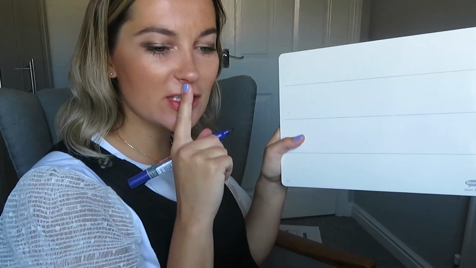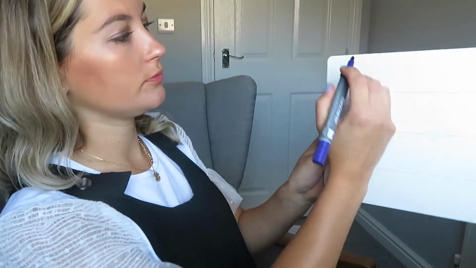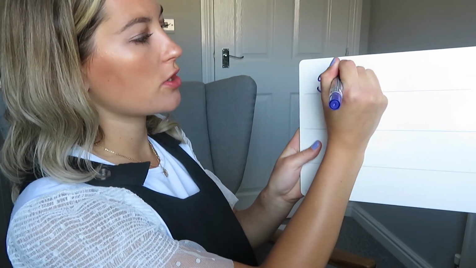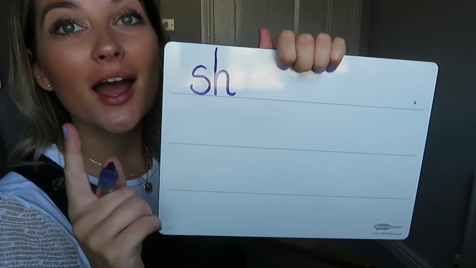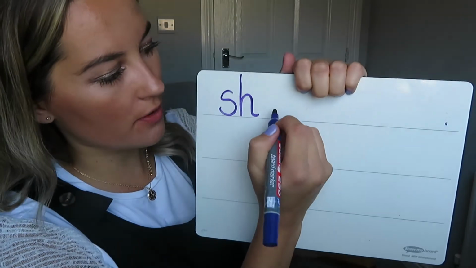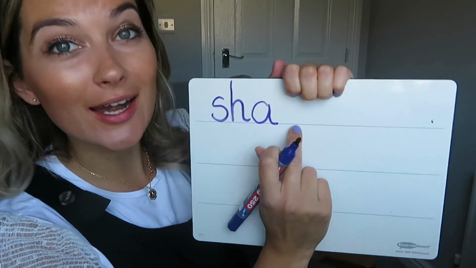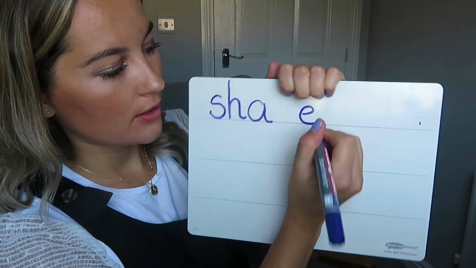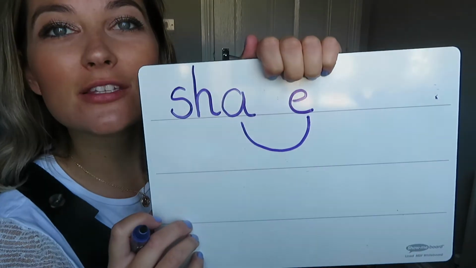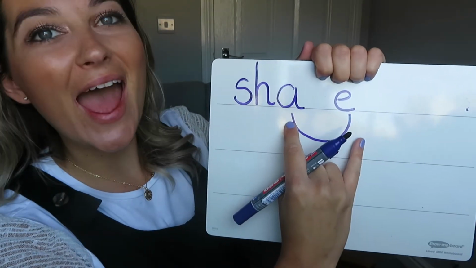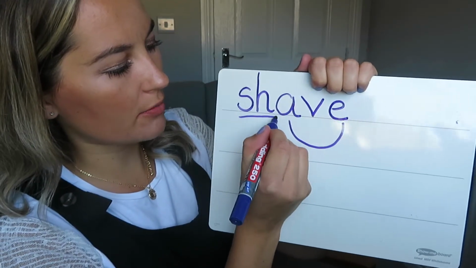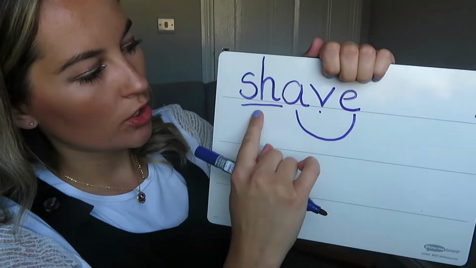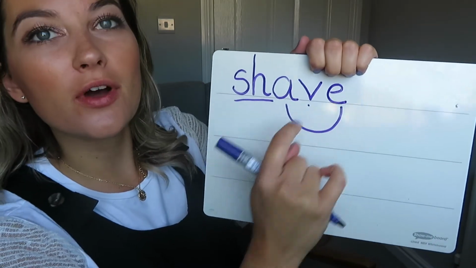So, the first sound in shave, shave, sh, sh, sh, sh. Well done. Sh, sh, A, V. So it's a split A sound, so I write A, and I leave a space. So these are the two graphemes that make the split A sound. Sh, A, V. It belongs in the middle there. So let's have a go. I'm going to put my sound buttons there again. Let's read shave. Sh, A, V, shave.